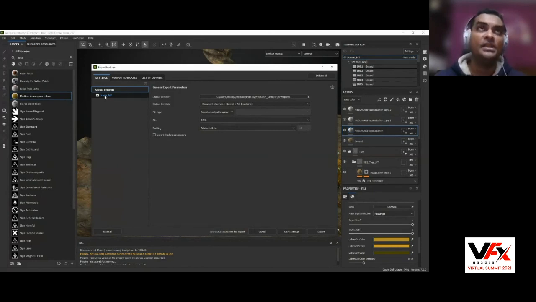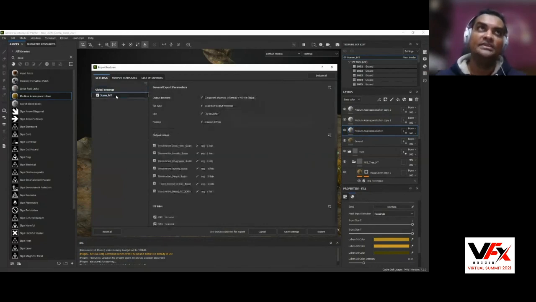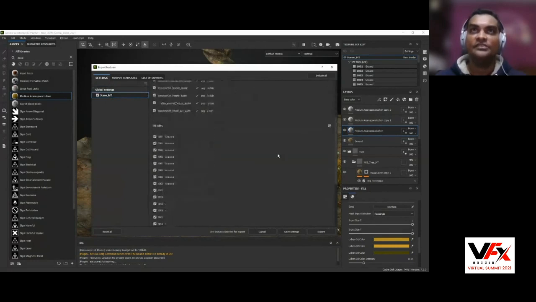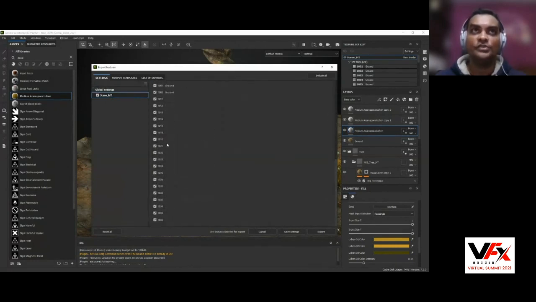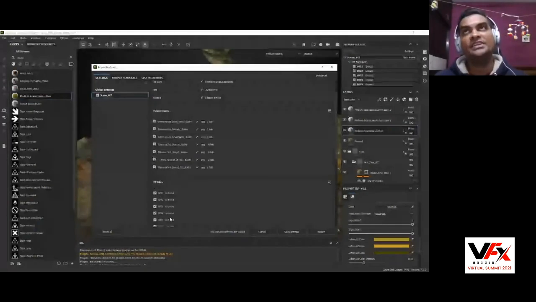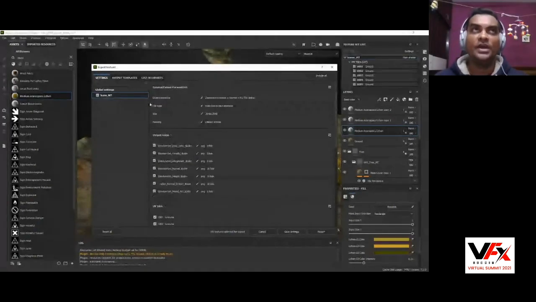If you have multiple texture sets, you will have multiple texture sets. And inside the multiple texture sets, you will have all the UV tiles. For example, in this scene underscore empty, that is one single texture set I have. And if I scroll down, I have all those UV tiles which are actually textured. So we actually revamped the whole UI for the export in order to adapt to the UV tiles workflow.